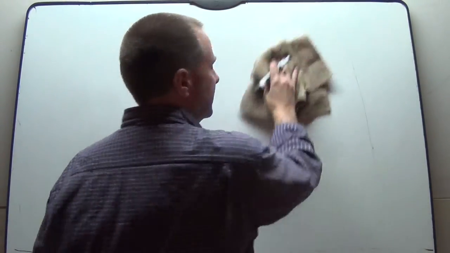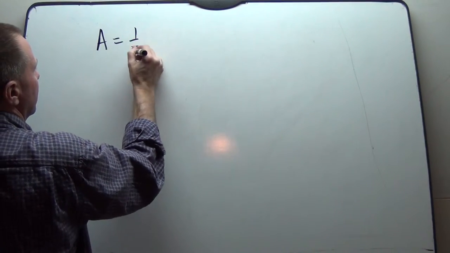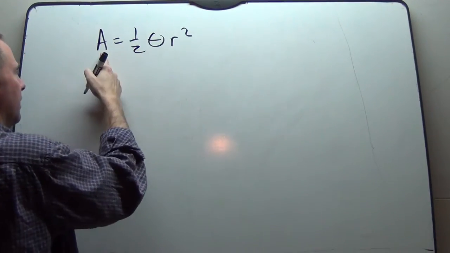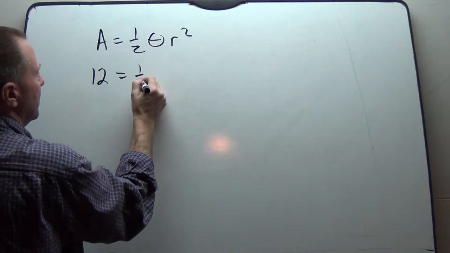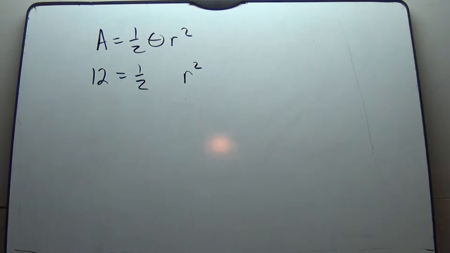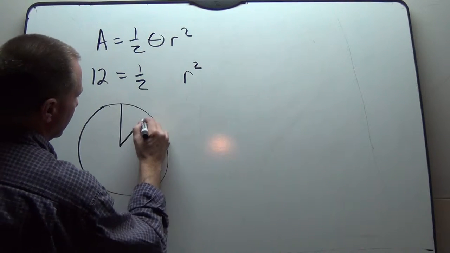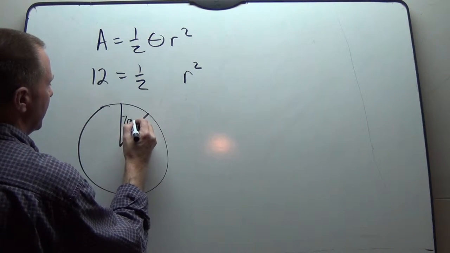So I'm going to read an example out of the book, and we'll do something from there. So number 62 I'm going to look at. If you have your books open, find the radius of each circle if the area of the sector is 12. Okay, so now they're giving us the area is 12. We want to know what the radius is. So here's the picture. The first picture looks like this. And they say that this is 7 radians.